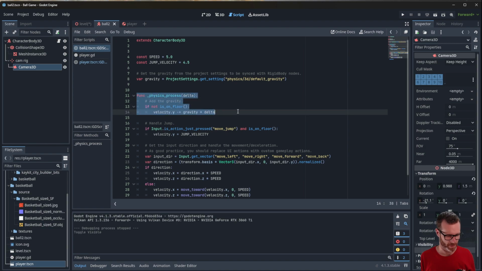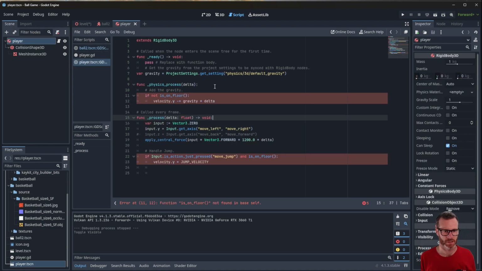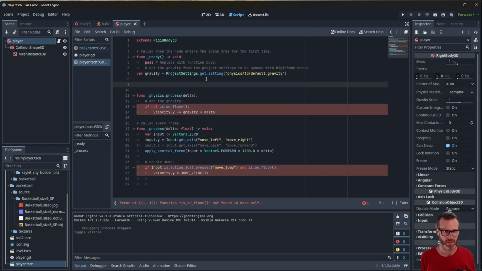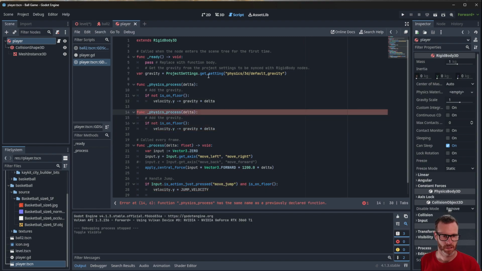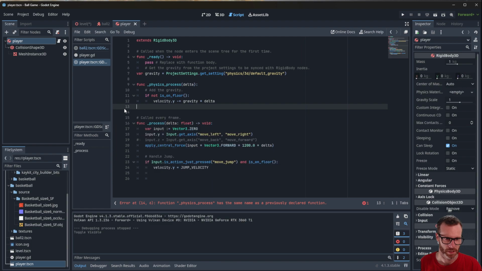I'm just going to copy function by function. Physics process delta. Okay, that's a duplicate.